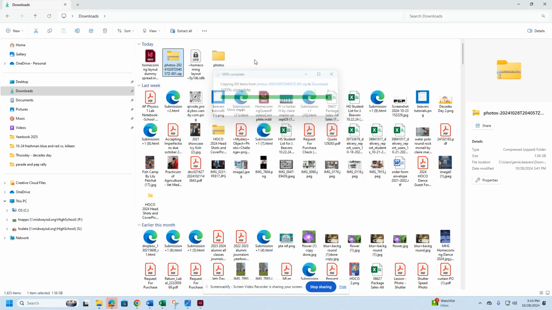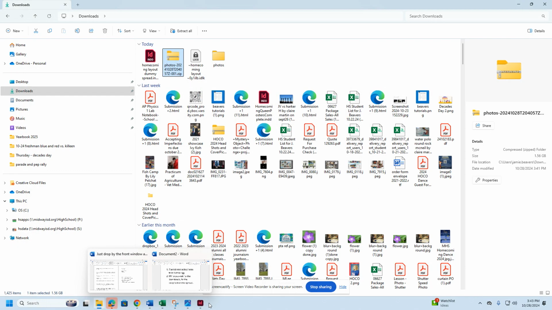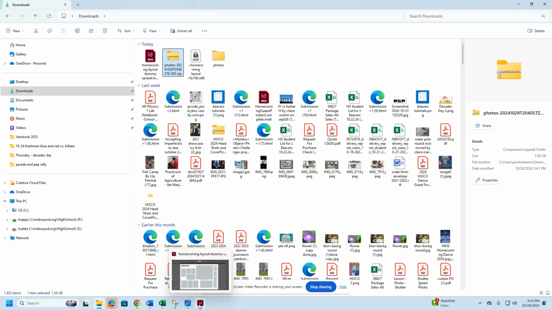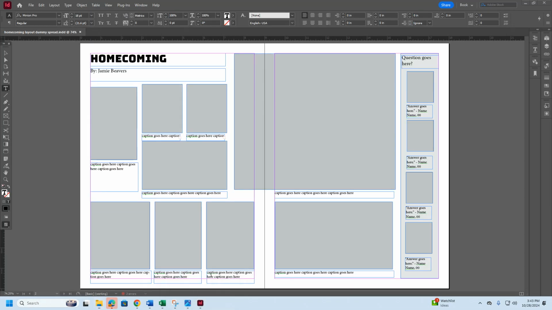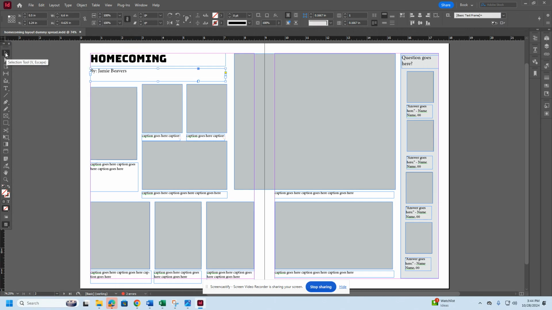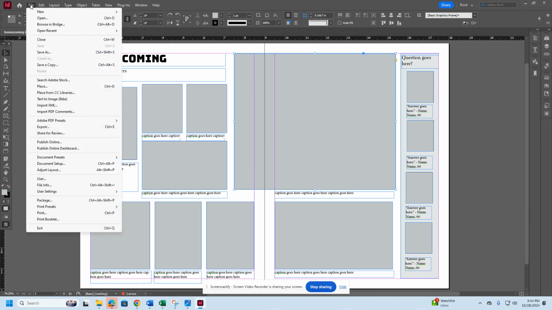And when it's done, we're going to go back to InDesign, the pink ID down at the bottom of the screen. Now let's start adding pictures. To add a picture, choose the top, it's called the Selection tool, and let's begin with our dominant picture. Please note that there is a gutter right down the middle of the screen. We don't want to put anybody's face or anything important right there. To place a picture, do not go to File, Open. That's something different. Go to File, Place.